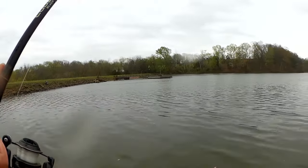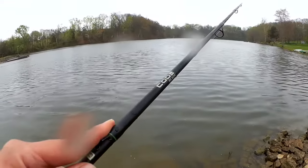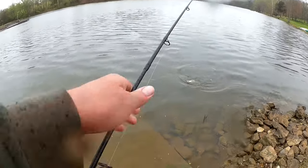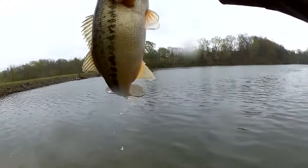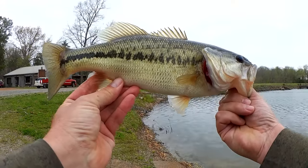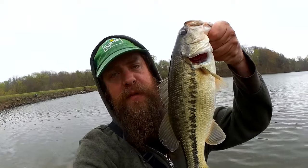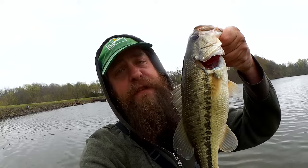Is that a fish? That's a fish! What is it? Holy cow, that's a bass. Nice and easy, we're going to work them in. Bass number three today on the tiny, tiny swimbait — what?! Check it out, another nice big bass. One inch swimbait caught this beautiful bass. Let's get another picture. Another beautiful bass today on the tiny one inch swimbait. The weather sucks, but the fishing is great. Let's let this one go.